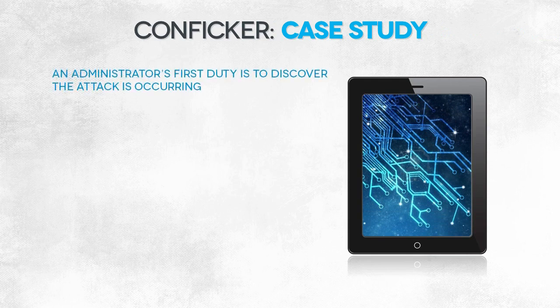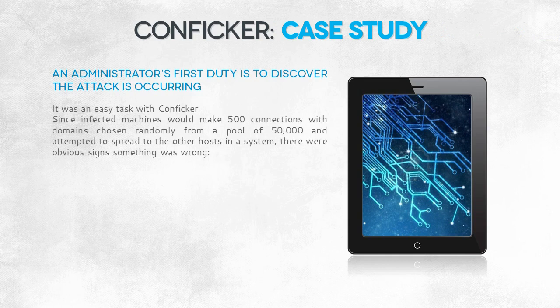Let's find out what should be done if Conficker attacked us. The first step is to detect it. Detection methods were covered in the previous part of the lecture. Conficker and other viruses are relatively simple to detect. It is enough to know its basic vectors and spreading techniques.